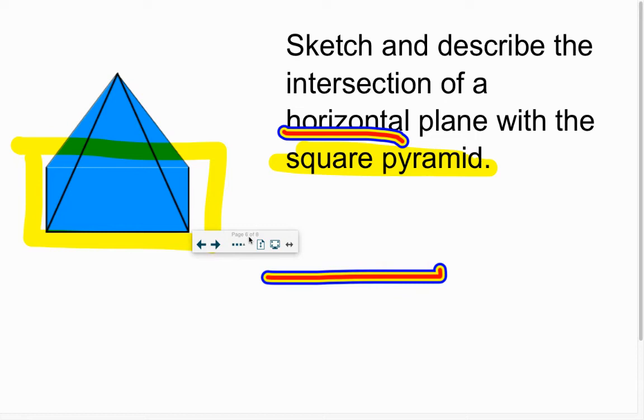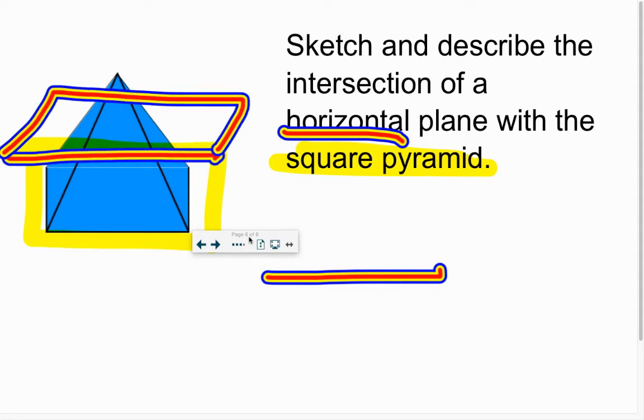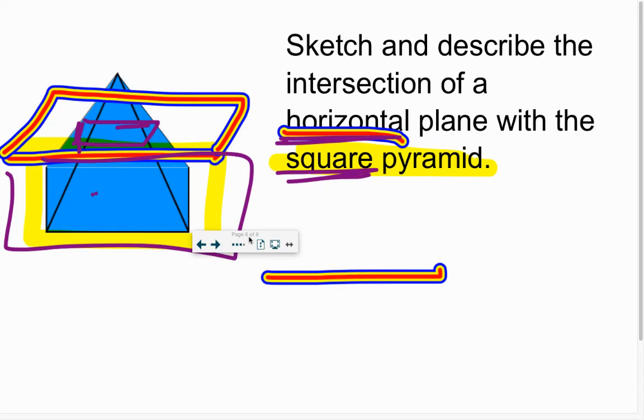We just want to cut it horizontally. So if you were to take a plane or piece of paper, or if you were just to cut it just like this. So again, if you wanted to draw the plane, you could draw it in like this. We get this cross-section in here that would look like this. This cross-section, because it's horizontal, it's going to look just like the base does. Even though this base here looks different, we are told it's a square.